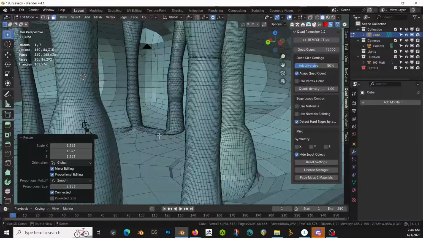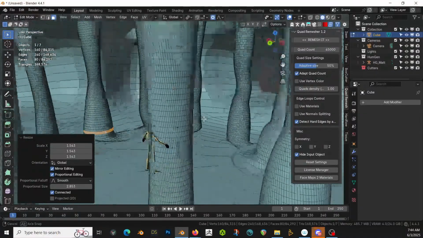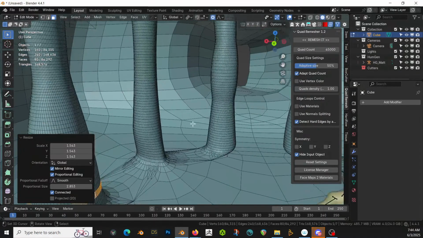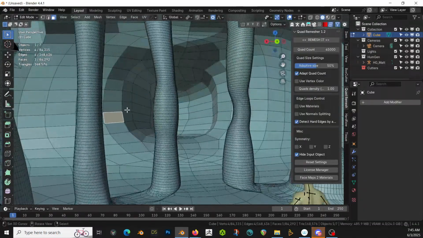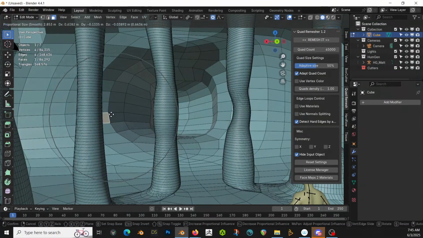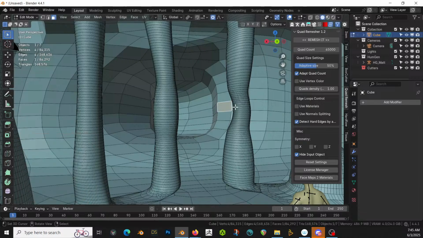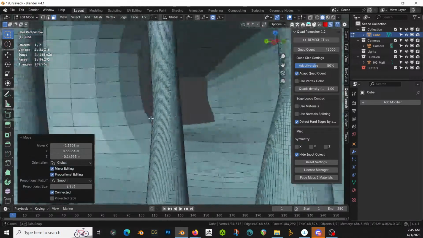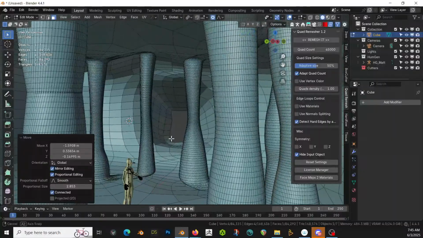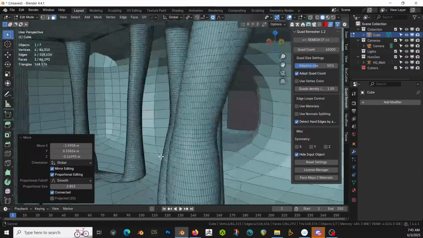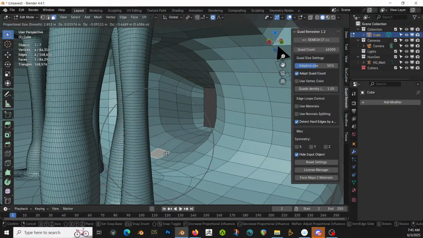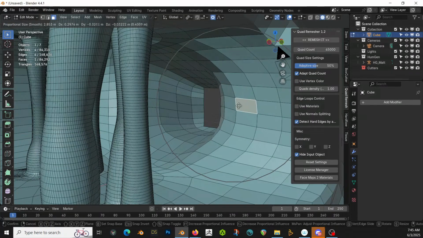There we go. And yeah, I don't know. Straighten those out. Make it a little less square. Well, it's pretty good, but you kind of can't do too much as long as you keep your form working.